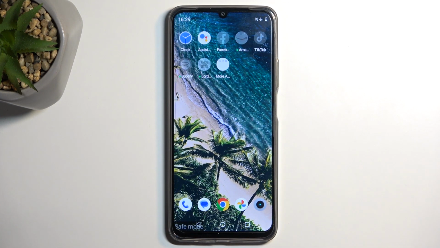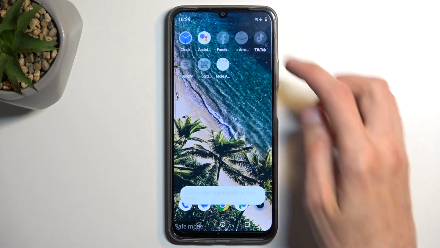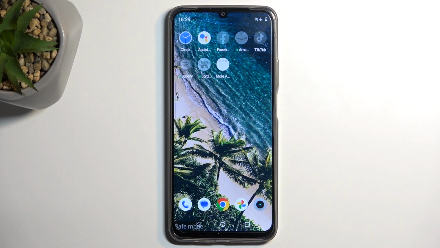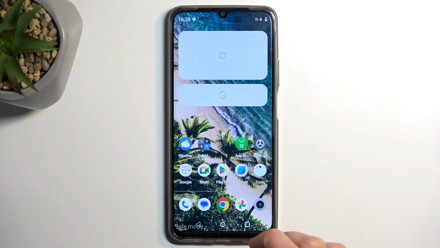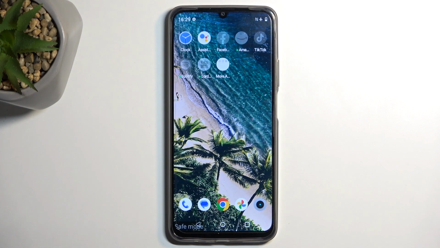And the way you can identify these apps, as you can see, is that they become monochrome and transparent. So when you try to open them up, it gives you this pop-up right here. So we are aware that these apps will not work and only the default ones will. Though that could probably also be incorrect to some extent, because there will usually be some applications that come with the device that are also turned off and won't run in this mode.